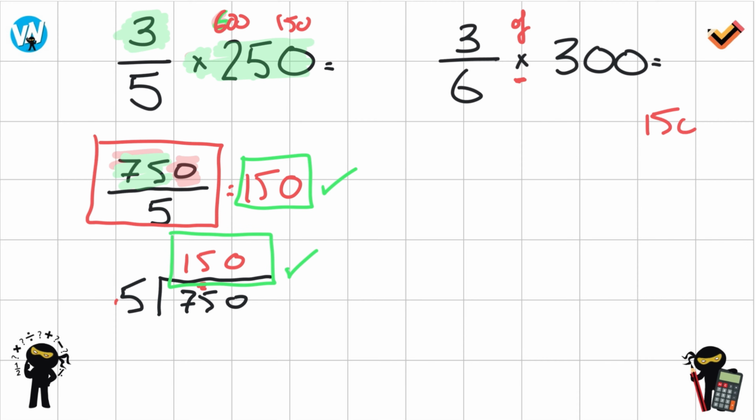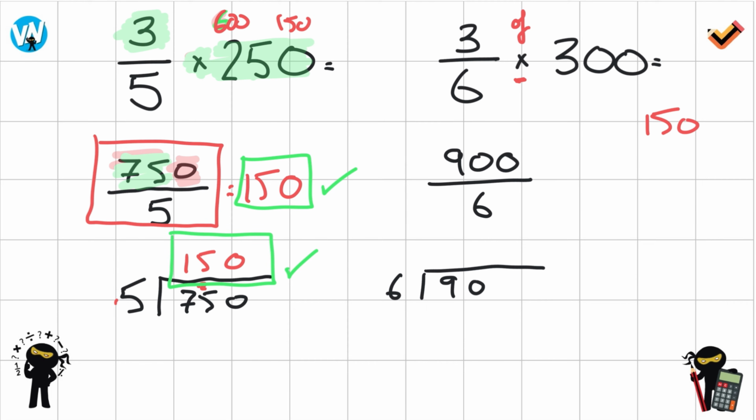All right, 150. But let's go through the process if you were sticking to a strategy. And this is why knowing this is important, because that's just saved us a lot of time. But now, if you don't, we're going to have to do 3 times 300. So 3 times 300 is 900 over 6. How many 6s are in 90? Some of you may not know that, so you're going to drop into a short division. So let's just do that.